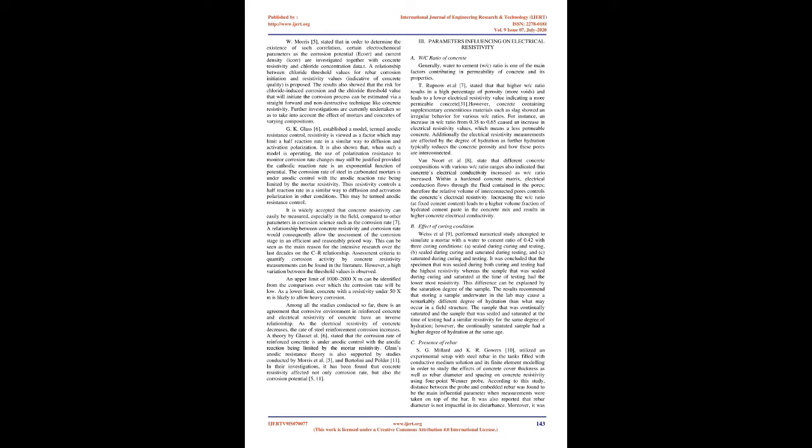However, concrete containing supplementary cementitious materials such as slag showed an irregular behavior for various W/C ratios. For instance, an increase in W/C ratio from 0.35 to 0.65 caused an increase in electrical resistivity values, which means a less permeable concrete. Additionally, electrical resistivity measurements are affected by the degree of hydration, as further hydration typically reduces the concrete porosity and how these pores are interconnected.